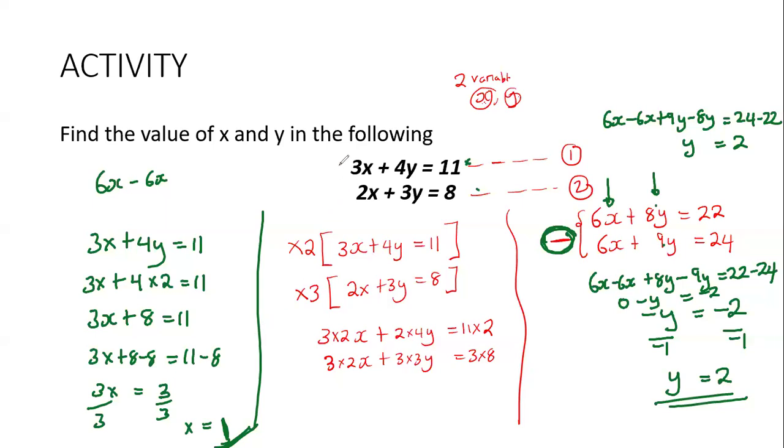Still now that one you eliminate. You look at the coefficient. This is 4, this is 3. So you multiply this maybe by 3, multiply this by 4, such that the y and the y have the same variables. You multiply the entire equation by 4, and the entire equation by 3.